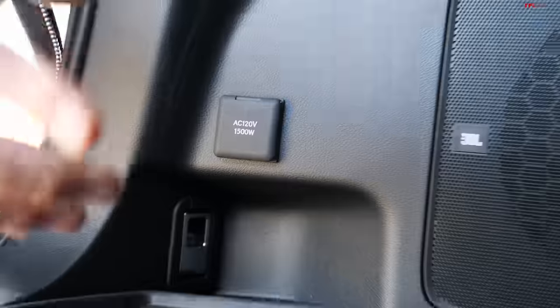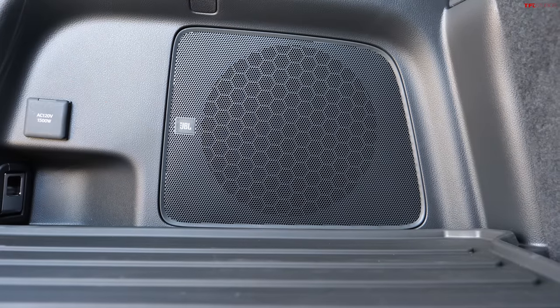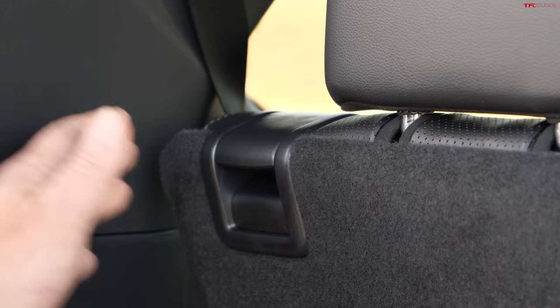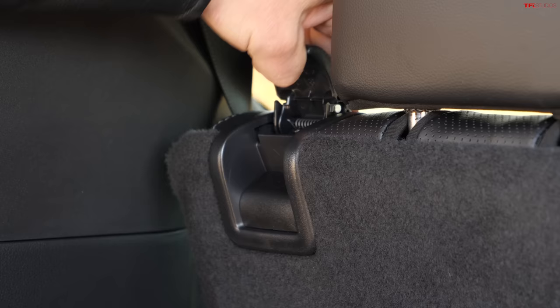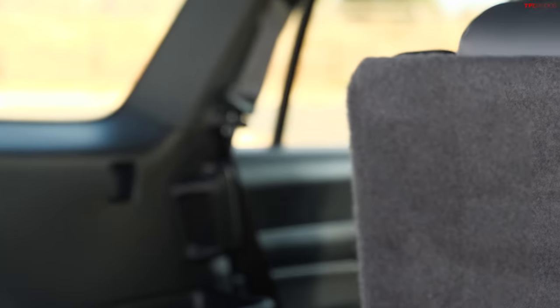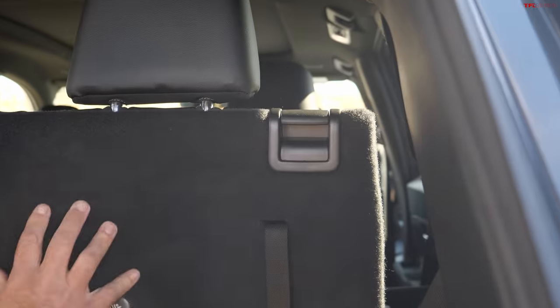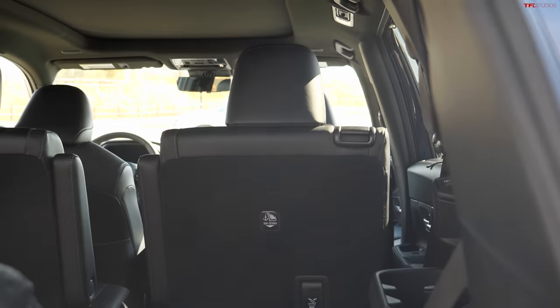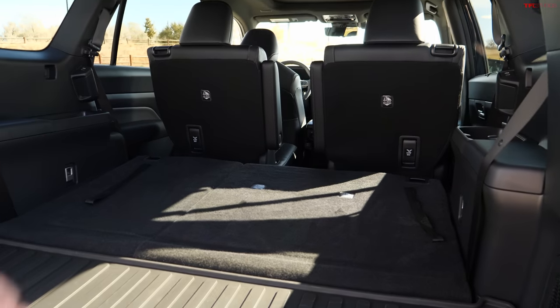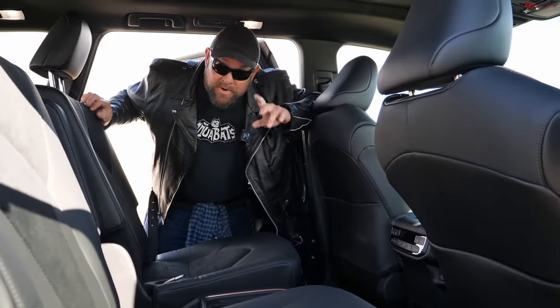I love the fact that the tie-downs retract like that — so cool. You know what else is cool? A 1,500 watt AC 120-volt outlet. And because it's the top-of-the-line version, this has an 11-speaker JBL sound system. Now, if you don't pull up on the third row seat really hard it won't go very easily. But once you do, the headrest will drop on its own and it'll fold flat — and look at that, 59 cubic feet of cargo space just like that.